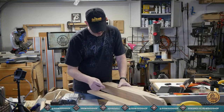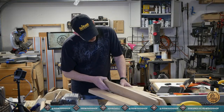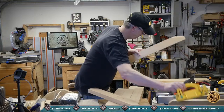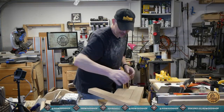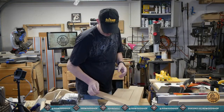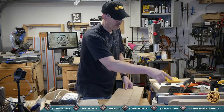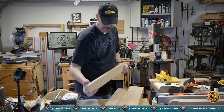And I had two there, which means I needed an additional two, right? I had two long bases here. I'm going to set these over here so that I can keep things straight. This is the other thing, you've got to keep things straight. That means I need three pieces for that one. This is just two, which means I need an additional two pieces, two 8 1/8 inch pieces, one for each of these.